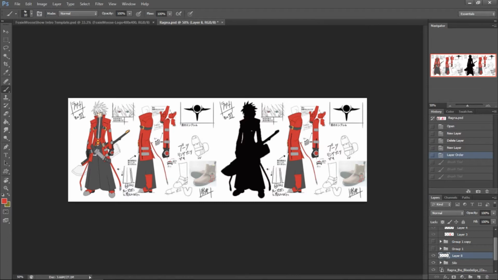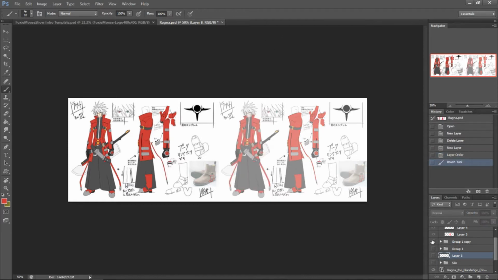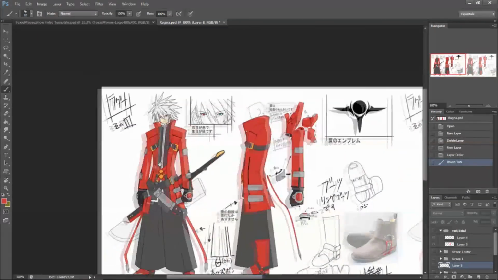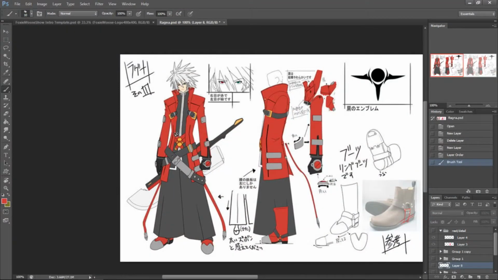So here, he still looks like some kind of swordsman. And you can tell, let's actually get out of the silhouette. If you look at this one over here, he has a sword. You can tell that he's some kind of swordsman, and he seems like he would have some kind of range. He looks like he does close combat first and foremost, but he does have these special looking gloves. And if you look closely, as you can see in this concept art, he has different colored eyes, which may infer that he has some kind of special powers. That being said, Ragna looks like a close combat fighter that may have some kind of awesome transformation or a surprising moveset.